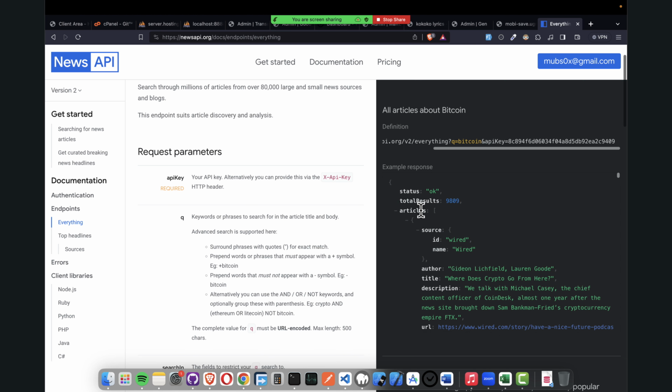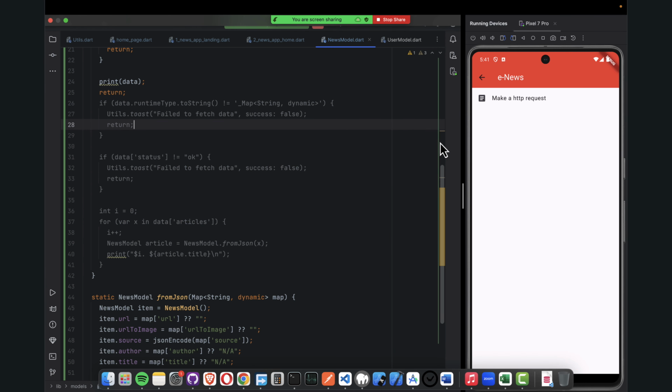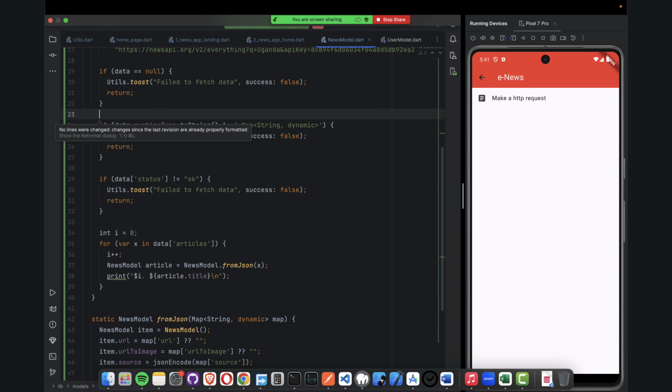It will be a JSON, but if you analyze it, they send you something called status, which you can access, and it will have the value of OK in case everything is all right. These results are too many, 1,300. That is too much, of course. So what I'm going to do here is check. Let me remove this now. I hope you're together. I'm checking if the result is not okay according to what they promise us. I simply return from here and say it failed to fetch data, and I make a toast.